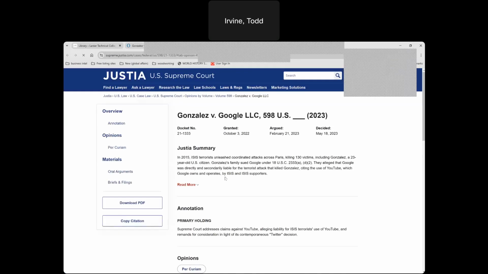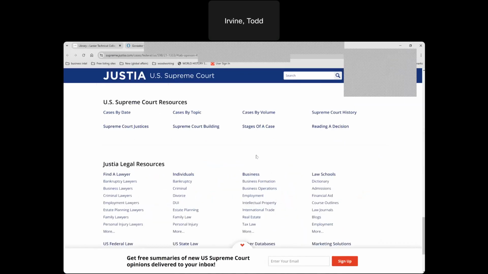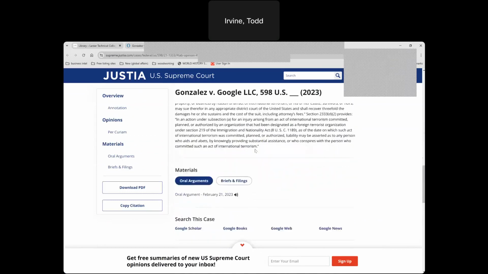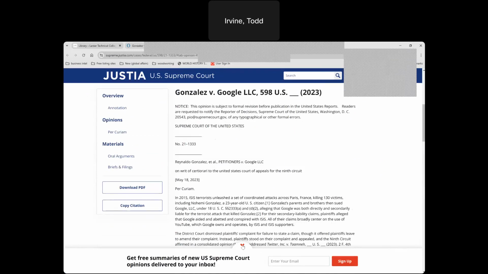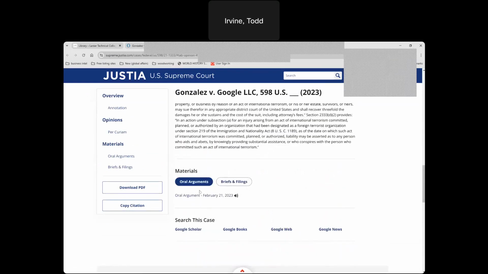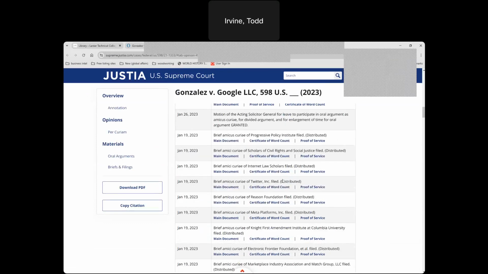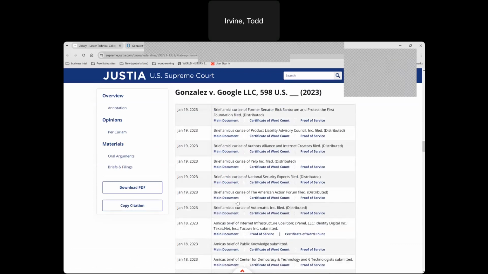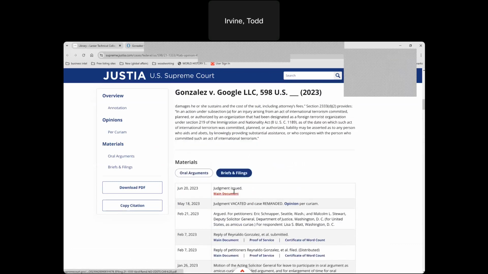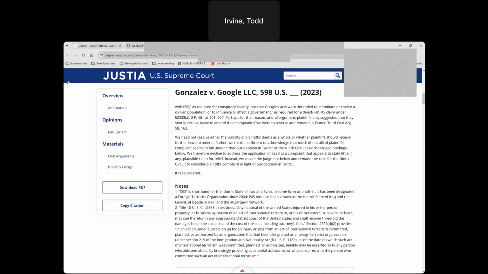When you click on the opinion, you can actually read, as you can see, the entire opinion. You see it is Justia. Now, this is kind of like a web view, so you kind of navigate a little different. You can see the oral arguments. You can also see a lot of briefs and filings. These would be separate. You can see a brief by Meta, all right? That's Facebook. For probably most of y'all know that, but then you can see one from Columbia University. All of these would be separate primary sources. So if you were doing something that involves a court case, it's very easy to find those.